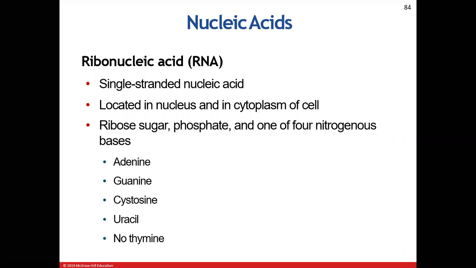When we look at the composition of it, again, we have a sugar, a phosphate, and a base. Well, in this case, we have ribose as our sugar. We still have the phosphate group, and then we still also have one of our four nitrogenous bases. However, notice the difference. A, C, and G are still there. T is no longer there, and T is now replaced by uracil. And so there is no thymine here. So again, you want to make sure that we understand what bases are involved with RNA and DNA.